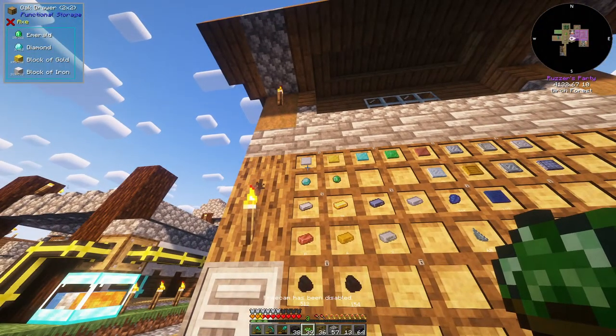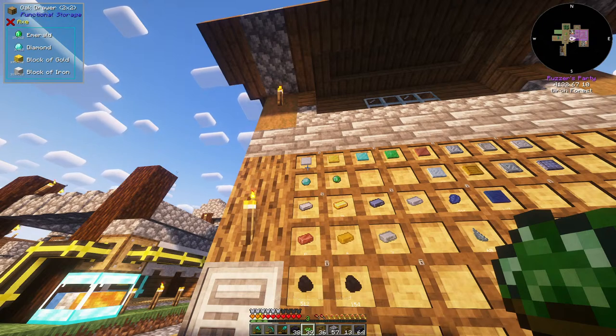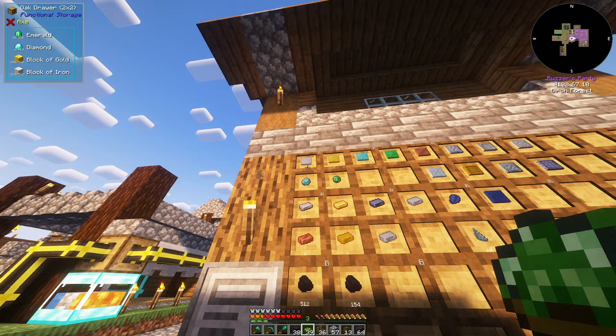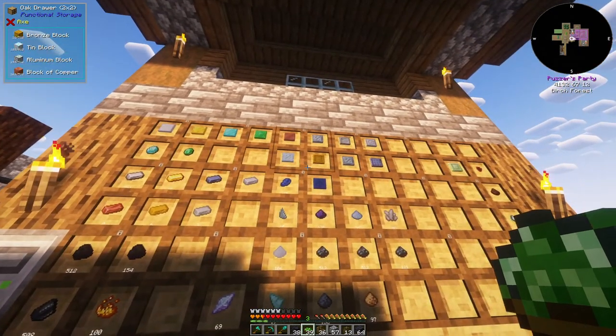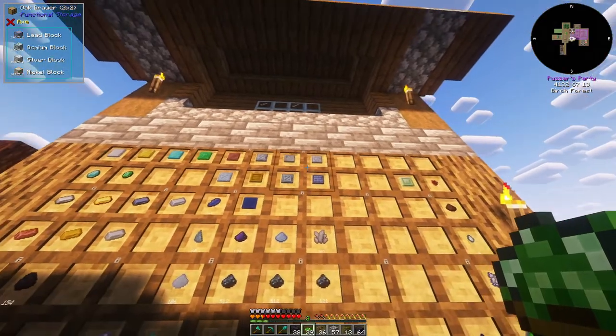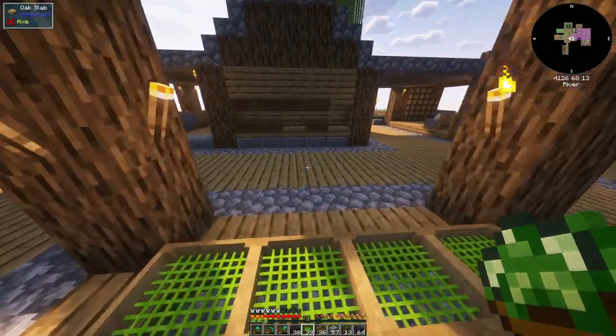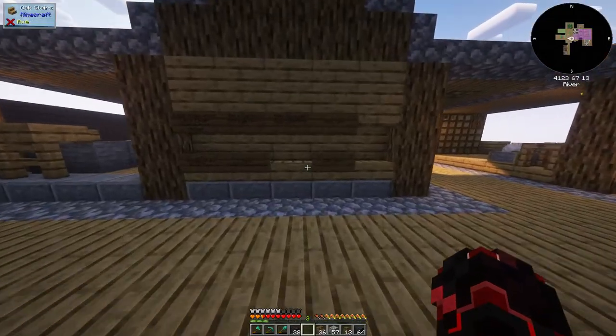We have 300 stacks of iron blocks, which we're going to have to upgrade relatively soon. Otherwise, we'll start being backed up on iron, and eventually that'll clog our system, but that'll be a very, very long time, so we're good. So, our to-do list.